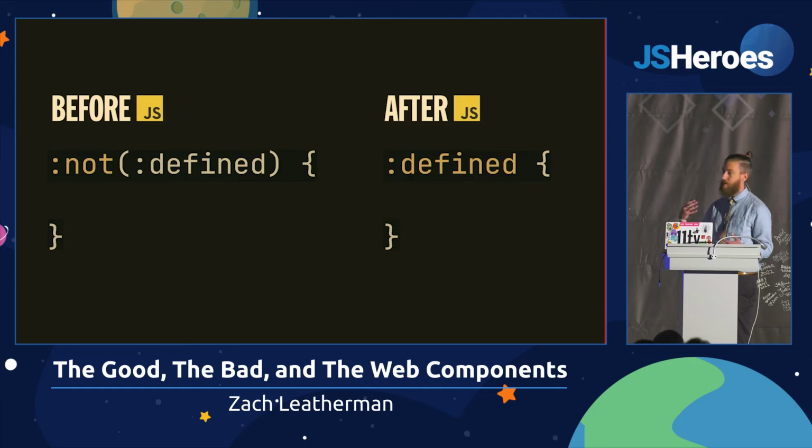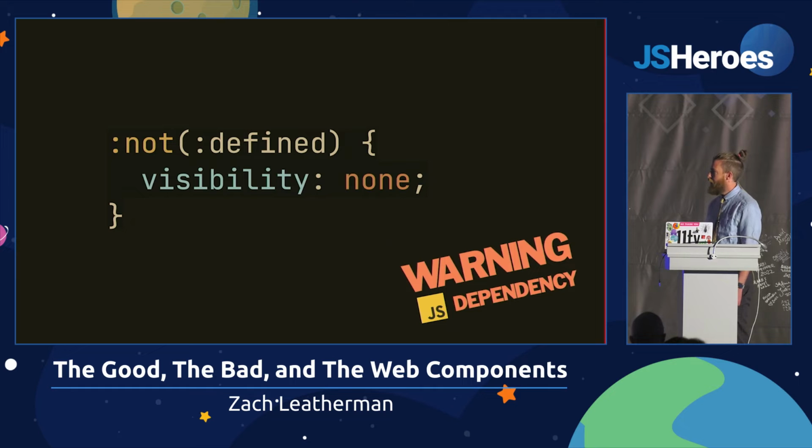Now, one of the tools that we have in our CSS space to define presentation before and after the JavaScript has loaded is this :defined pseudo class. And this can be great for progressive enhancement. Now, the problem here, and I'm taking these examples from some of the earlier design systems that I linked to, is that this can introduce a JavaScript dependency on the styling of your content. If the custom element registry code doesn't run, it won't become defined, it won't be upgraded in that way, and your page will be empty, which is not great.